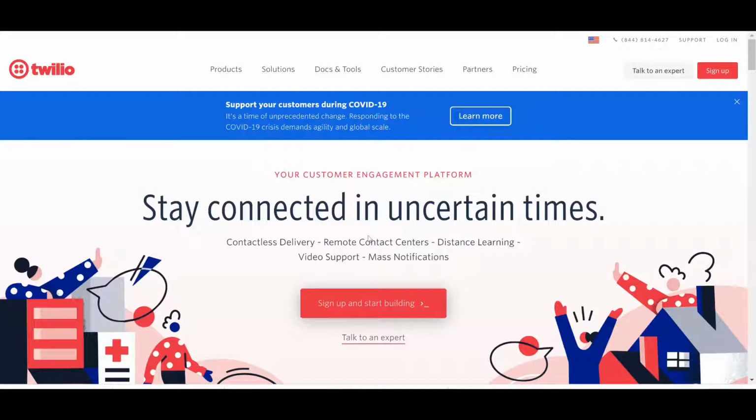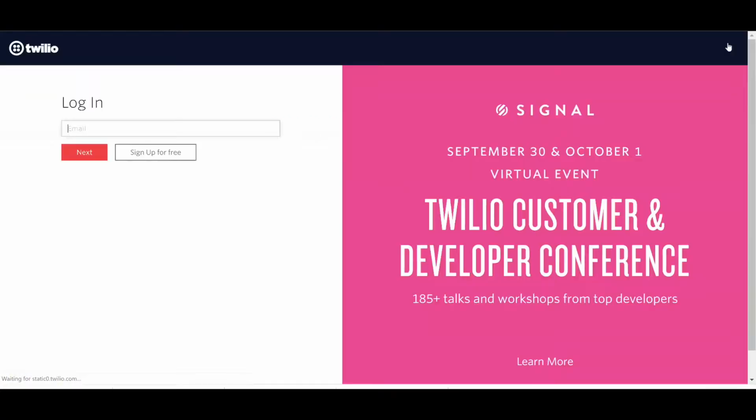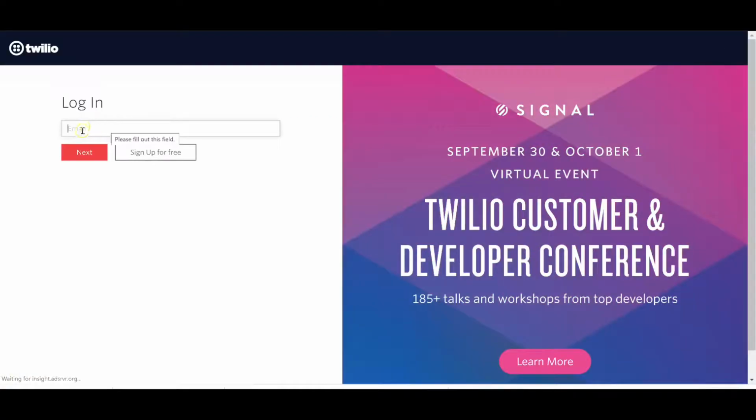This is the first topic in this lesson, and I wanted to give you guys an overview of Twilio. We're going to go through some of the features of the software, what we can accomplish by using it. And then if you want to stop right now, just pause the video and go ahead and create an account by clicking the login button in the upper right-hand corner and starting the process by clicking sign up for free.